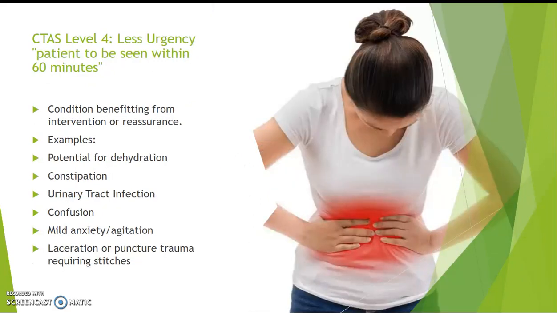Level 4 is labeled less urgency. This patient is to be seen within 60 minutes. They have a condition that would benefit from an intervention or just general reassurance that everything is okay and what you're doing is fine. So these types of patients would have, for example, a potential for dehydration. So you're looking at somebody who maybe has had the flu, then maybe they've been having excessive sweating due to the heat, something like that, that you're like, yeah, you need some IV fluids.